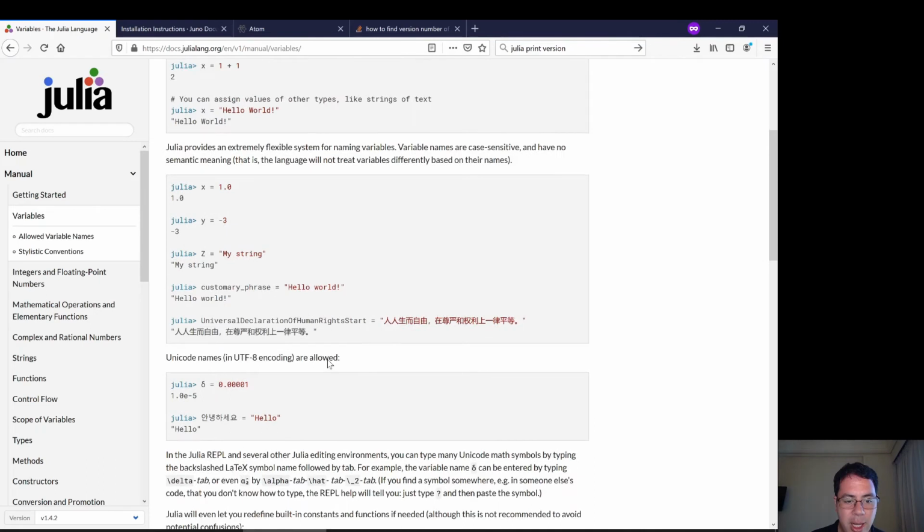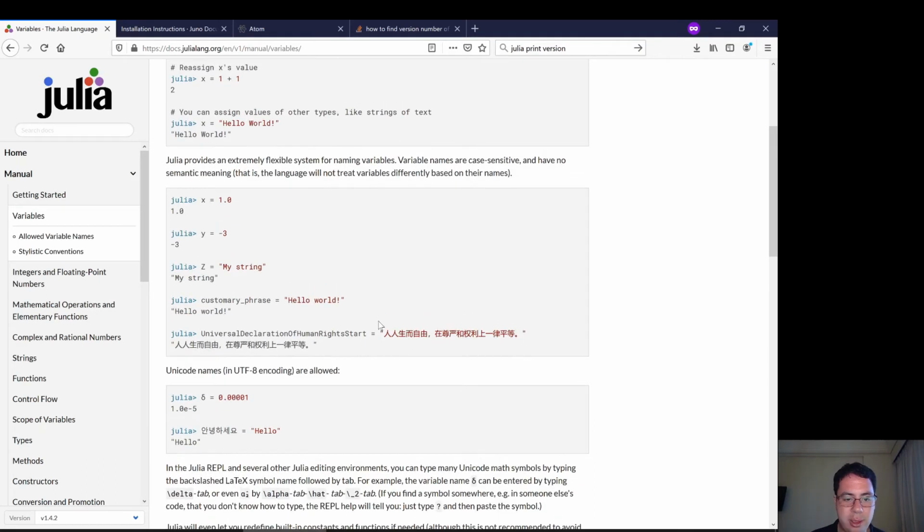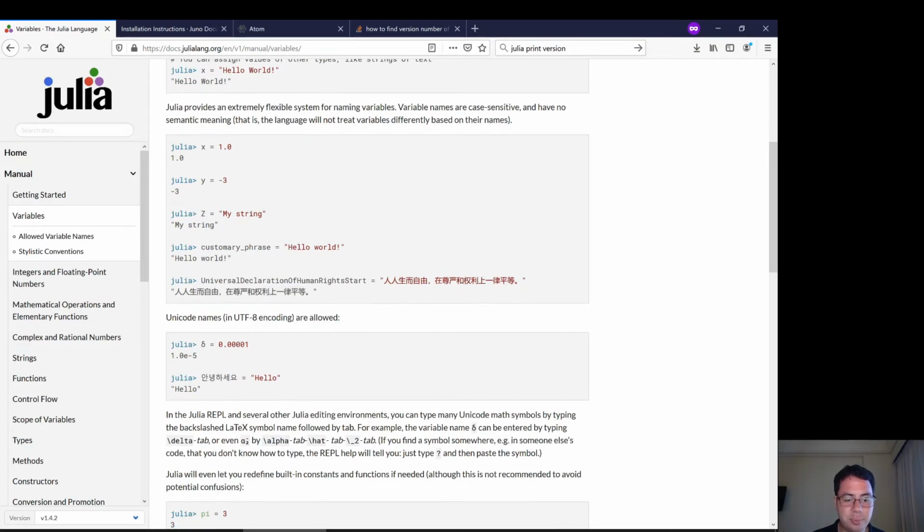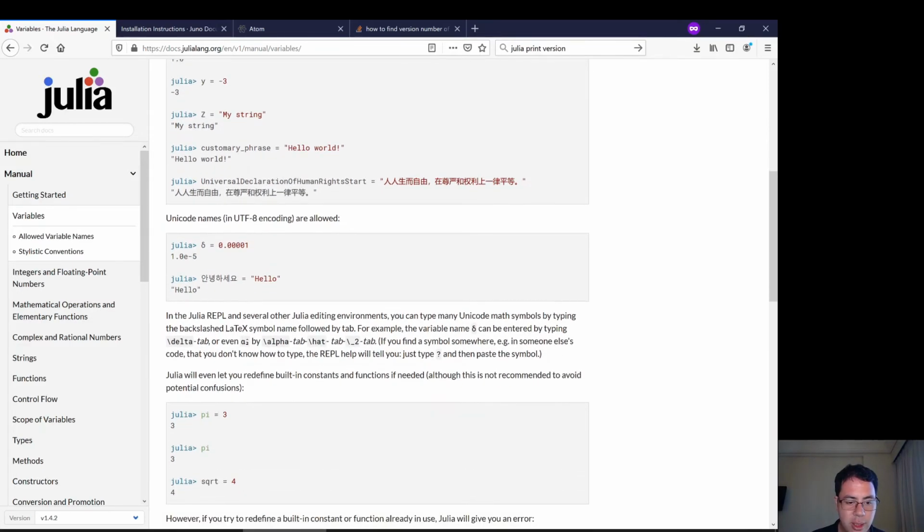Customary phrase. It looks like Julia supports a lot of different languages as well. Human languages, that is, not computer languages. Using UTF-8, you can type in Korean, or you can type in mathematical symbols, or this one is Chinese. That's interesting.